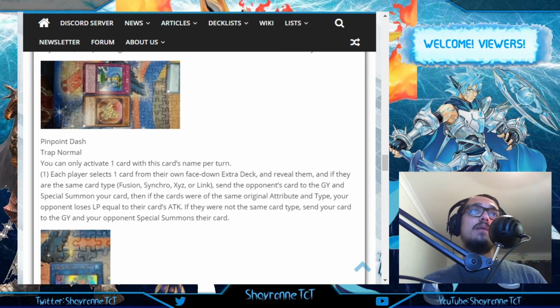So next up we have Pinpoint Dash, another trap normal. You can activate 1 card with this card's name per turn. Each player selects 1 card from their own face down extra deck and reveals it. If they are the same card type, so Fusion, Synchro, XYZ, or Link, send the opponent's card to the graveyard and special summon your card. Then if the cards were of the same original attribute and type, your opponent loses life points equal to the card's attack. If they were not the same card type, send your card to the graveyard and your opponent special summons their card.